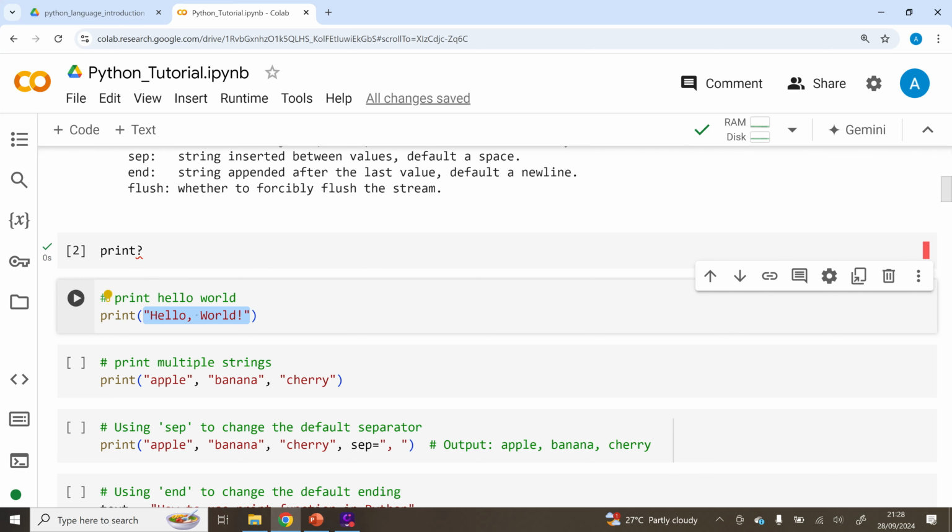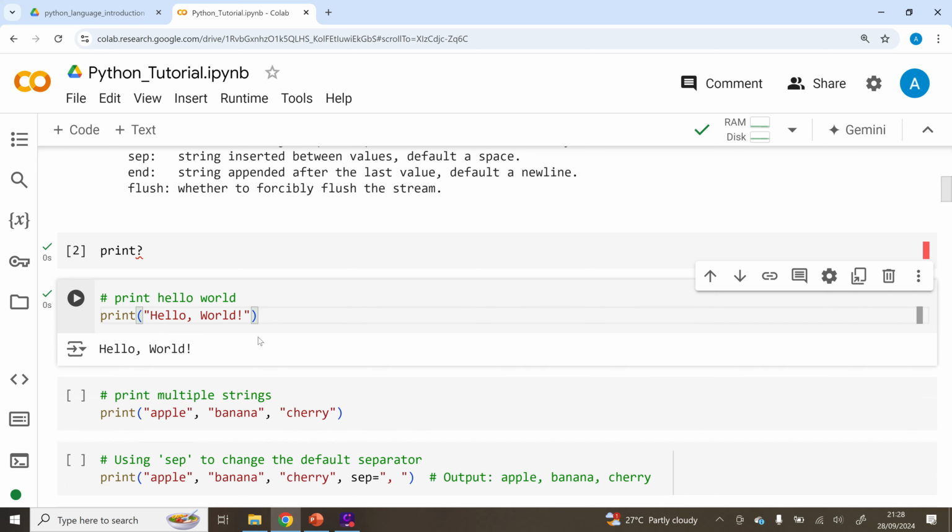In my previous videos, I have already explained about strings. A string is a data type consisting of text-based information, and strings are text that is enclosed in double quotes or single quotes. Now if I execute this cell by pressing Ctrl Enter, it has printed hello world.